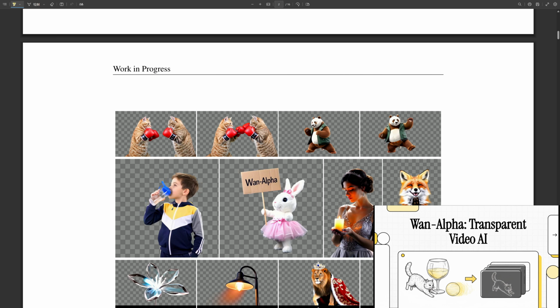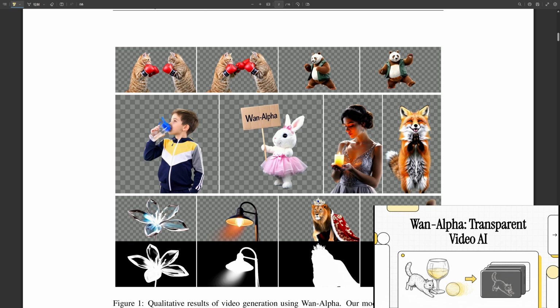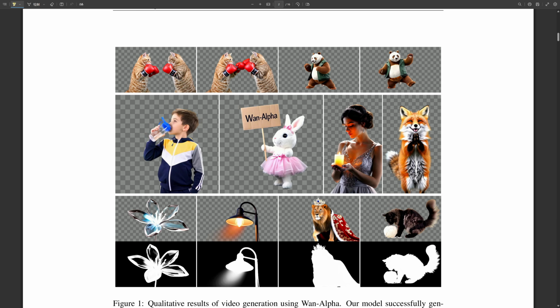Yeah, and this is a really valuable visual format. I mean, if you've ever used custom emojis or maybe designed graphics for games or done professional video editing, oh yeah, needing assets you can just drop onto any background. Exactly. You definitely understand why high-quality RGBA video is so sought after.